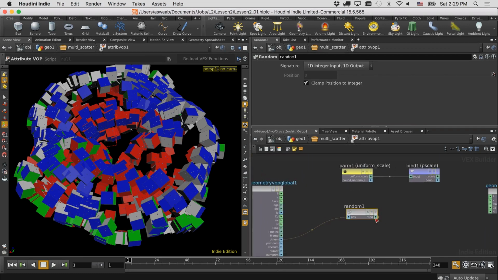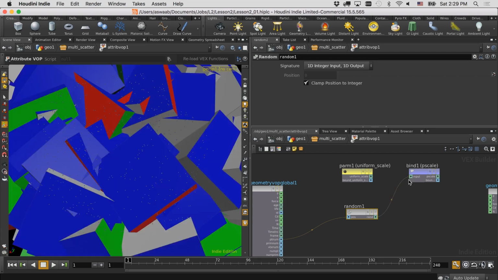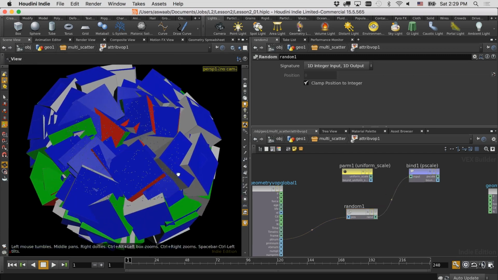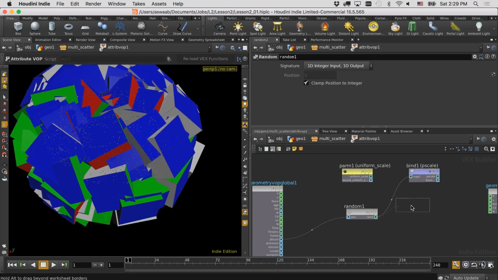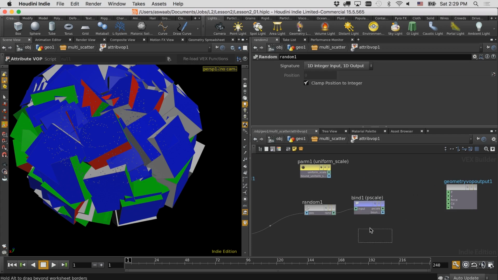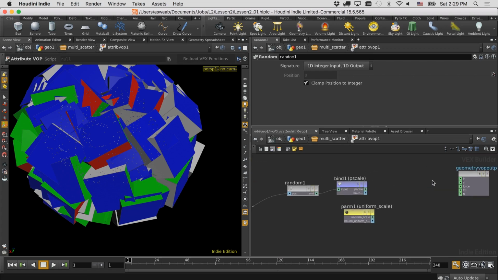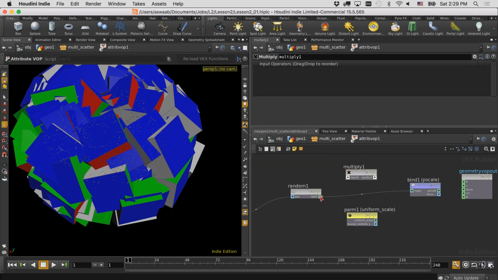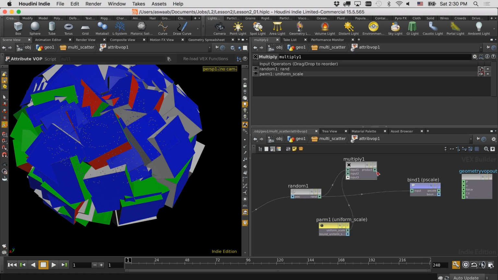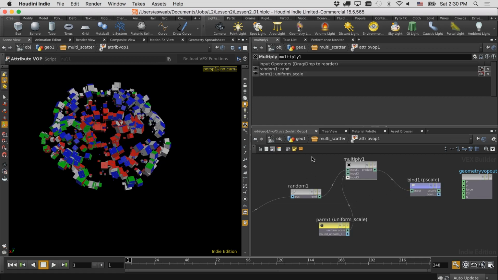So if I just take random, and I'm just going to wire that into pscale, it might be a little tough to see the scale difference, but we know somehow that we're getting a value between 0 and 1. Now if I take that value that is between 0 and 1 right here, and I multiply it by our uniform scale, and actually I want to put it right in between here. So I just press tab and type multiply. So we have some number between 0 and 1. And now what I want to do is scale that number down by multiplying it by a scale factor, and just wire that right in to our scale.